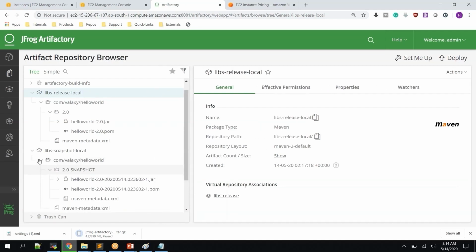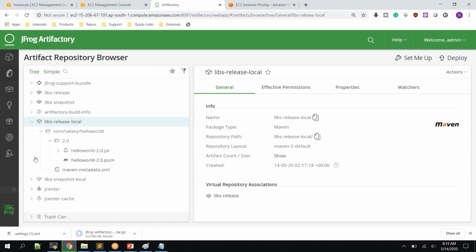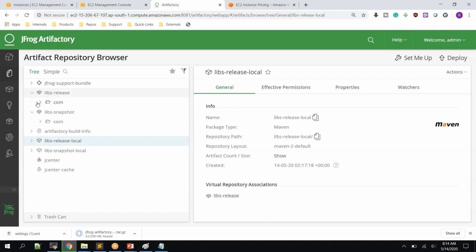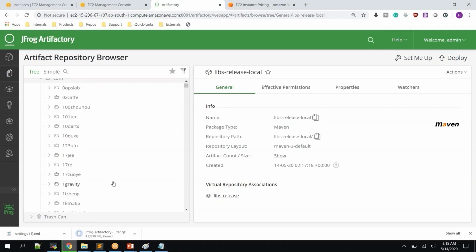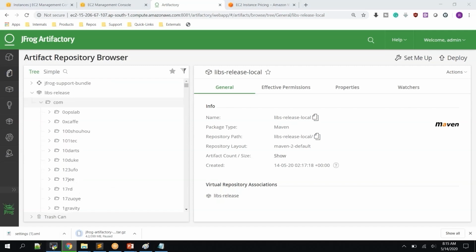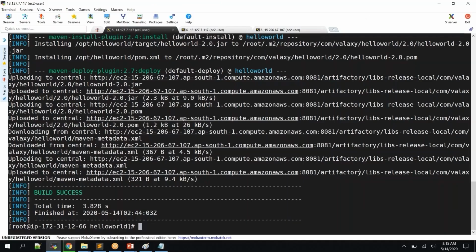So that is how you can push your snapshots or your releases onto the target system. Here also you can see releases, com, and the necessary files which are required. This is how you can copy your artifacts onto the artifact repository.